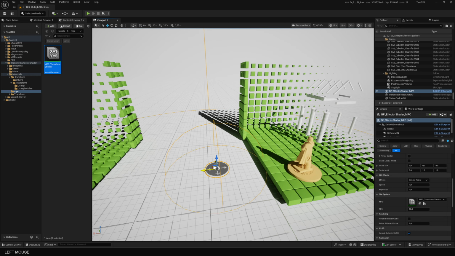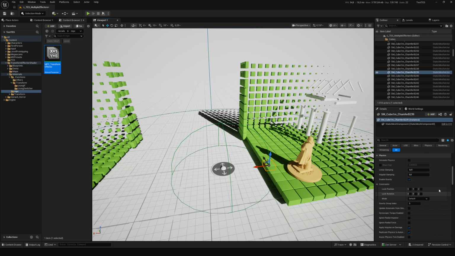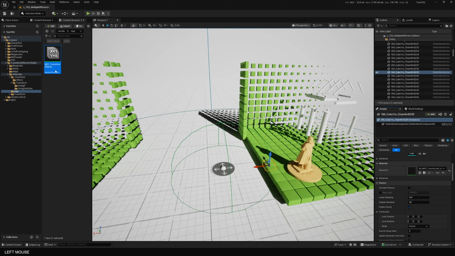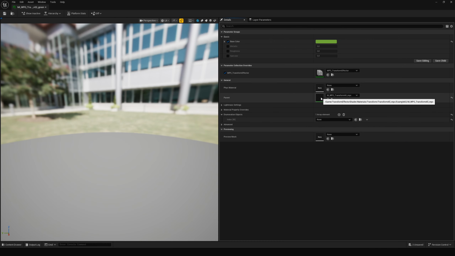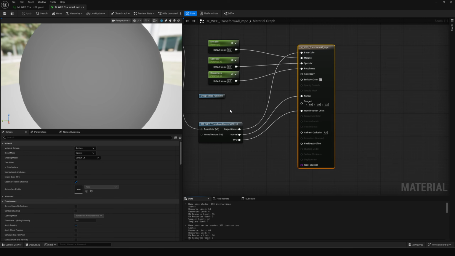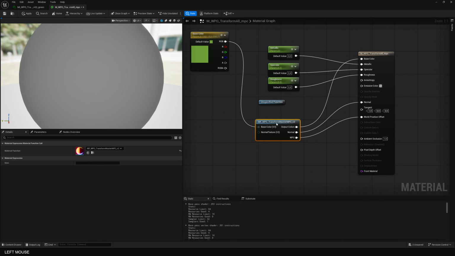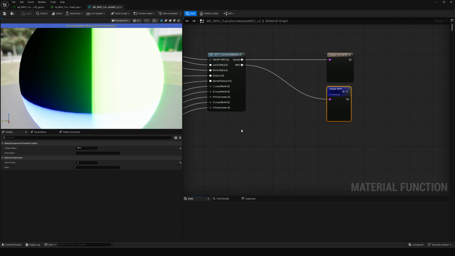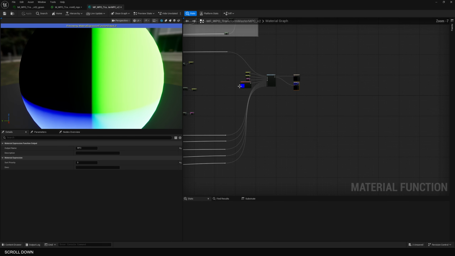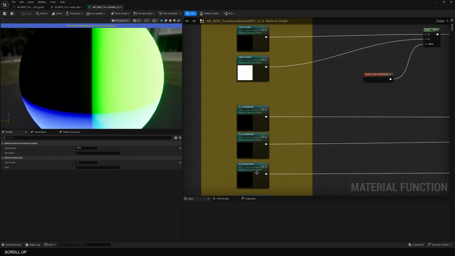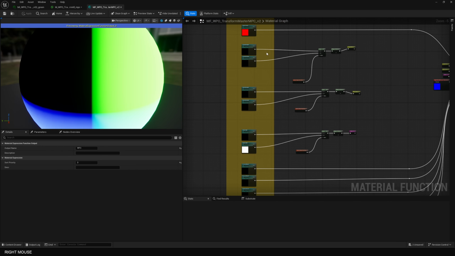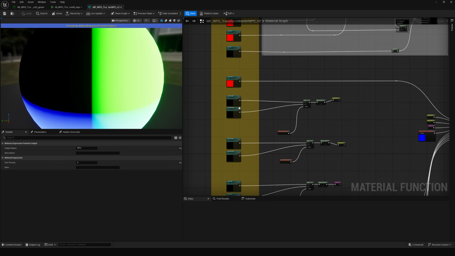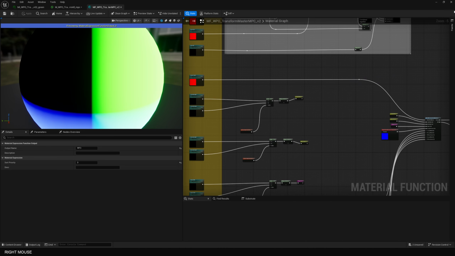And it's promoted into the material function. So if I click on this object, open the material, and go up here, we are using these functions, and in this function there are values which are from the material parameter collections. So this is the whole logic behind the transform effector shader.